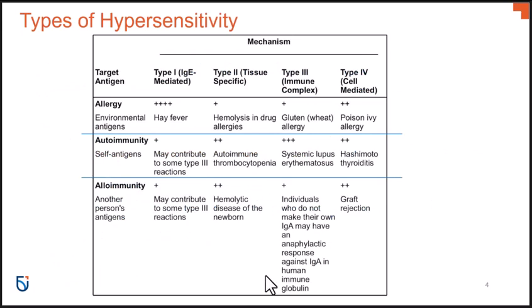Hypersensitivity reactions can be divided into 4 distinct types, which you can see listed on this slide. We're going to spend the next few slides looking at each type and relating them to what we call a target antigen. Let me remind you of what I already mentioned, that hypersensitivity reactions can be classified in 2 ways. By the source of the antigen that the immune system is attacking, so allergy, autoimmunity, or alloimmunity. We spoke about this a bit already. And by the mechanism that causes the disease, of which there are 4 types: type 1, type 2, type 3, and type 4.